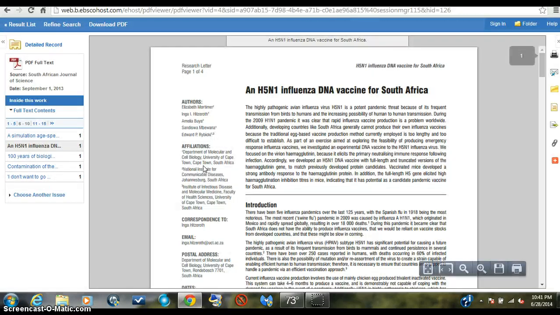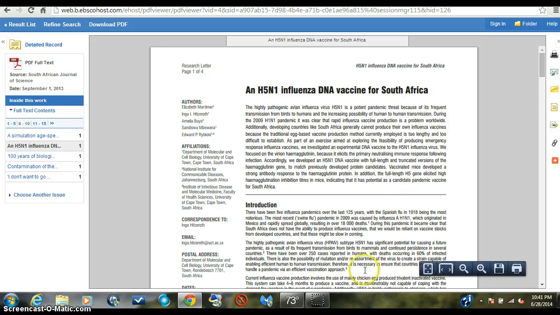And with the PDF, it's just a scanned copy of what is actually in the journal. And once you pull it up, notice here it says research letter. It is valid, but just know that it's going to be kind of limited. And this is just focusing on South Africa. So make sure this is what you really want.